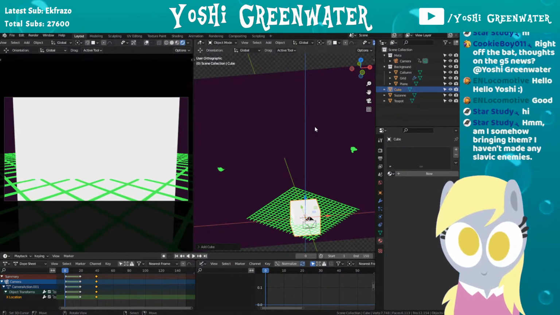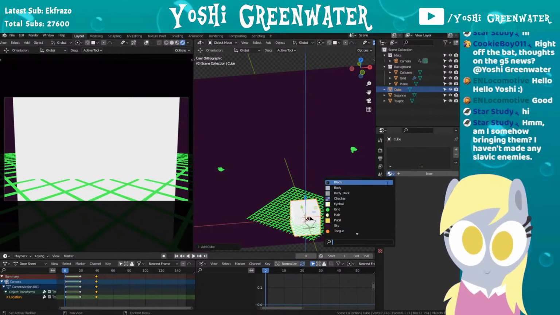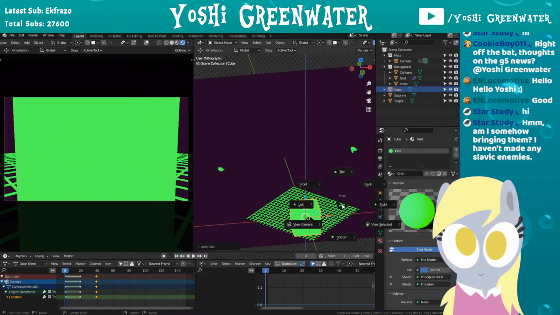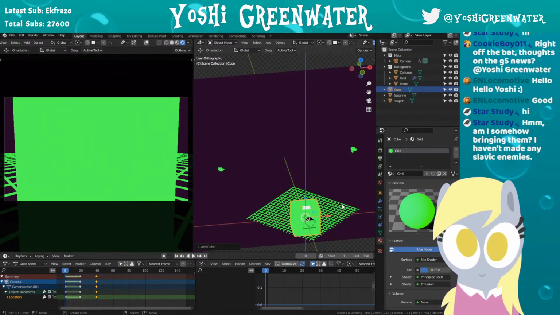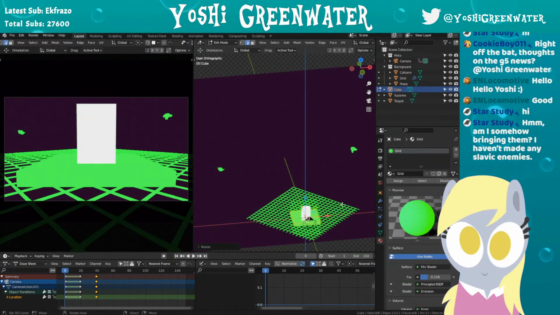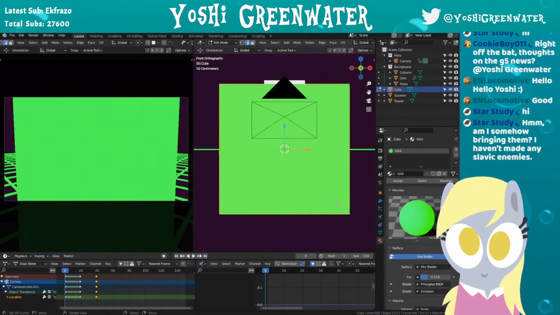Let's add that cube. And yeah, we'll just make that Queen cube. Try to press tab. Scale is 0.1.